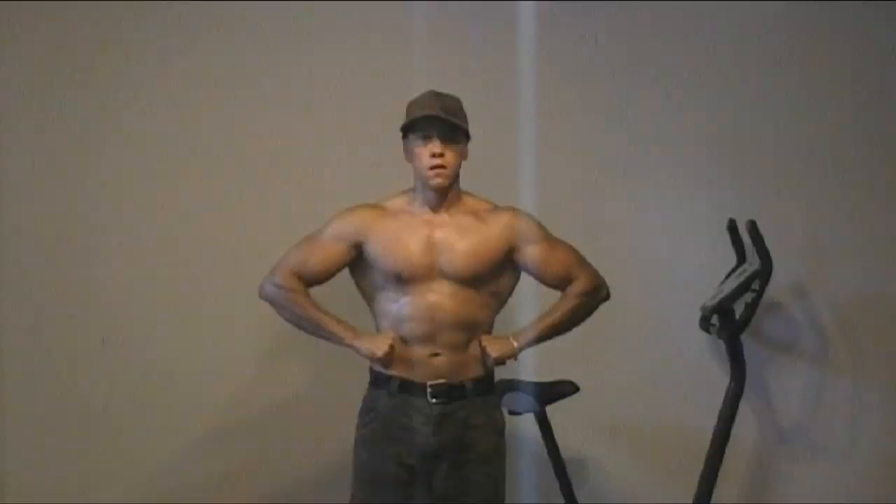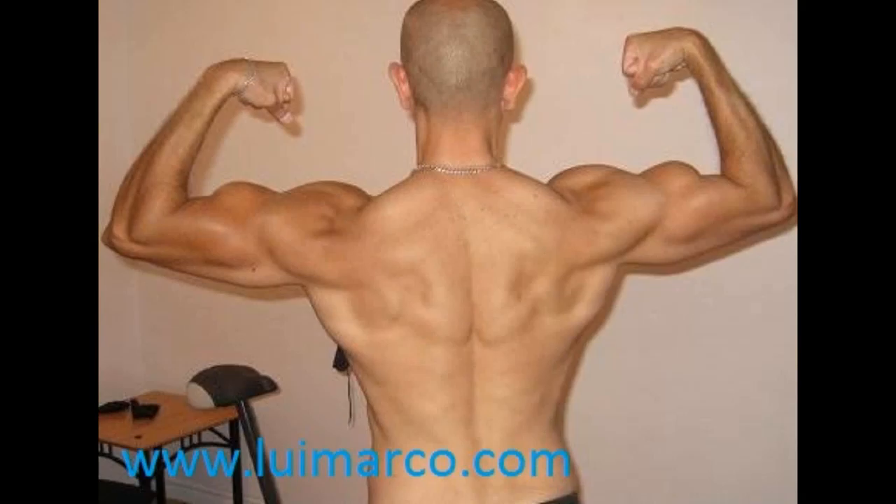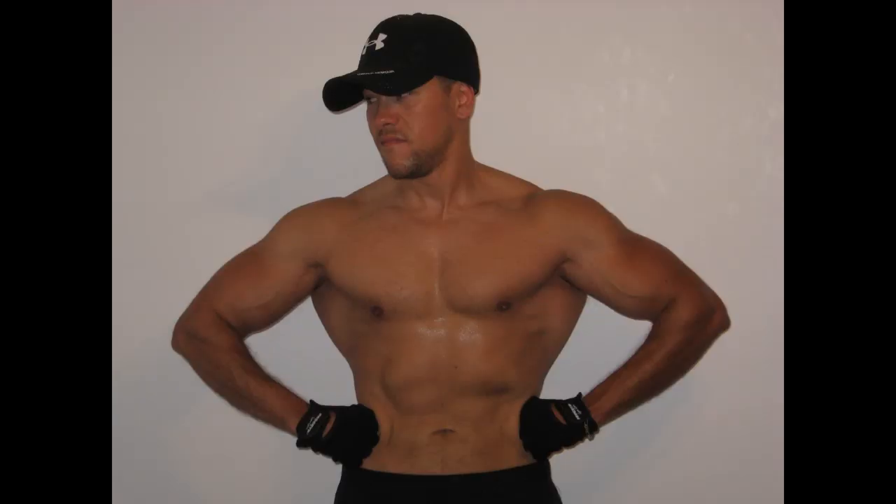I moved on to the second month of my dieting and training plan, which was about to be the most difficult one — it was uncharted territory for my body, which had not been under these body fat levels for more than a decade. After the second month I managed to lose another 10 pounds, but my muscles were flat and looked quite depleted. My body was fighting back with cravings and hunger, as if it was saying this fat is mine and I'm not giving it up.